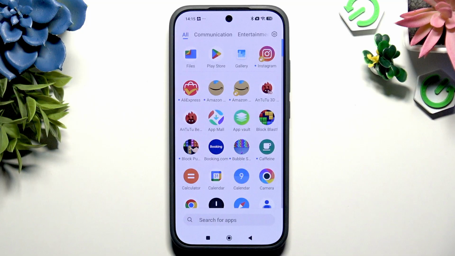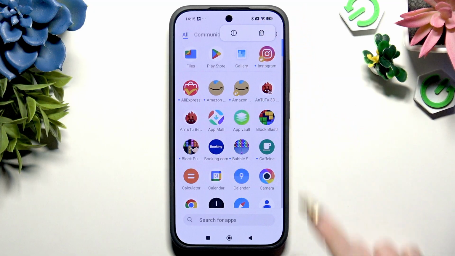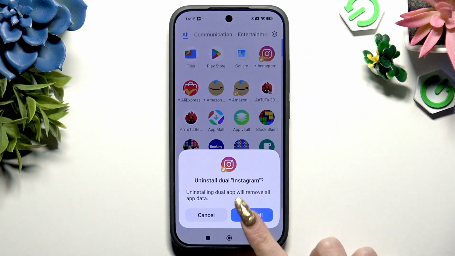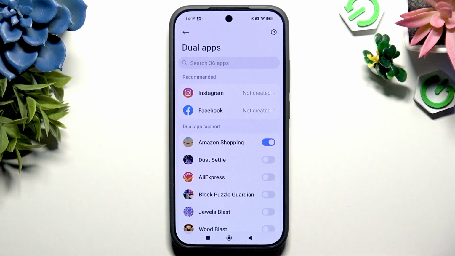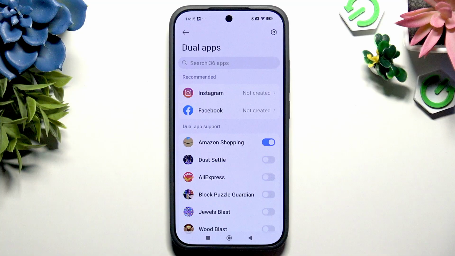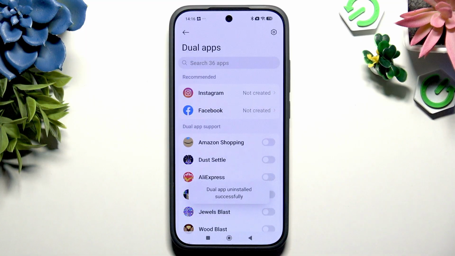Now, if you want to delete any of your clones, you can uninstall it like you would any other app by holding it, tapping the bin button and choosing uninstall. Or, what most people miss, you can just go back to the same section in your settings, tap on the blue switcher next to an app you previously cloned, and hit OK in the pop-up to uninstall this clone.